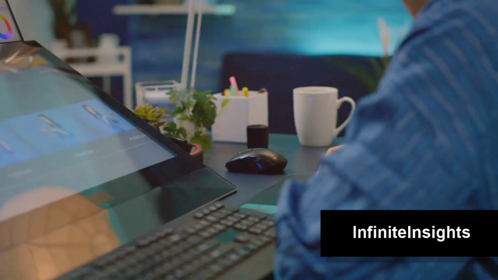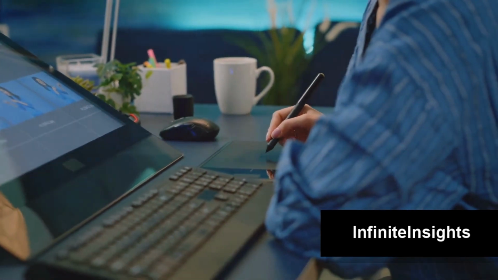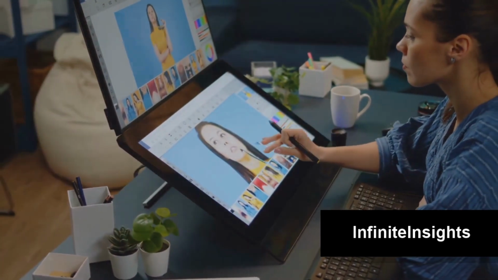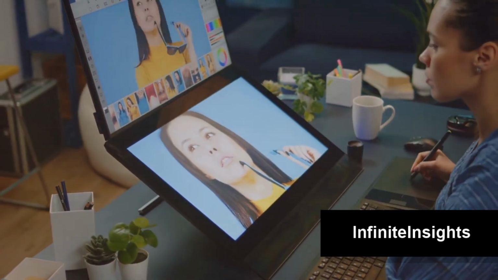Rearranging layers is just as effortless. Click and drag a layer to move it up or down in the stack. Remember, layers at the top of the stack appear in front of layers below them, much like how a sheet on top of a stack of papers covers the ones beneath it.